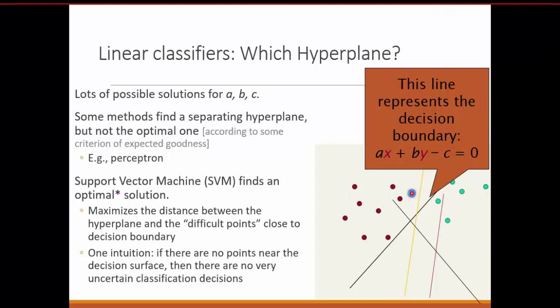Okay, but please, first we have to remember the equation of hyperplane. You know, we have the simple equation here: a times x plus b times y plus the constant term c equals zero. You know, this is the hyperplane in two-dimensional space. And then we have to find these three parameters, a, b, meaning the direction vector, and this c, which is the bias term.